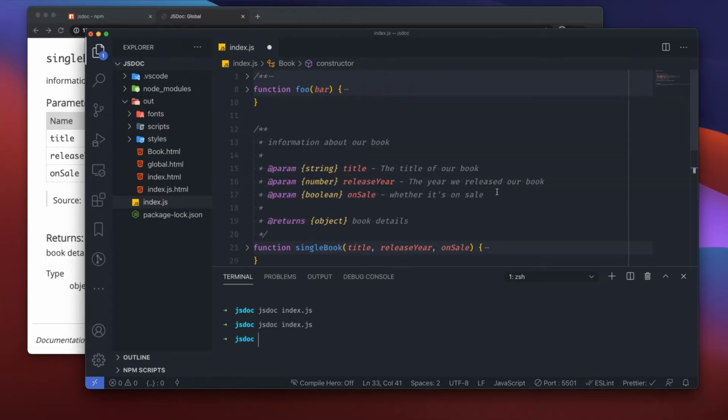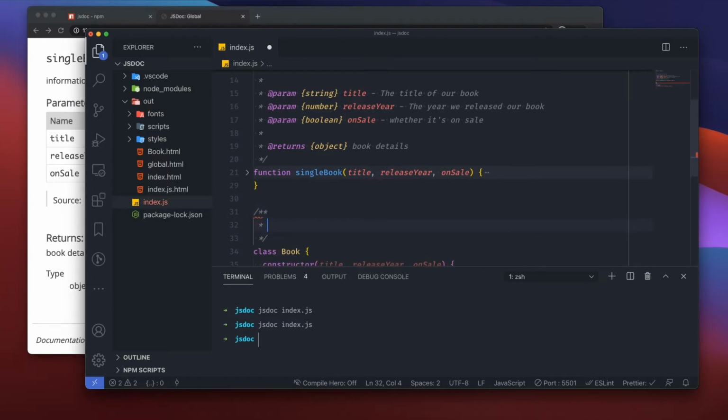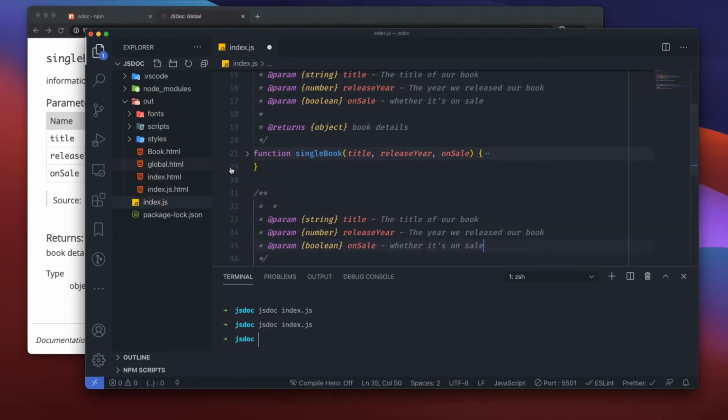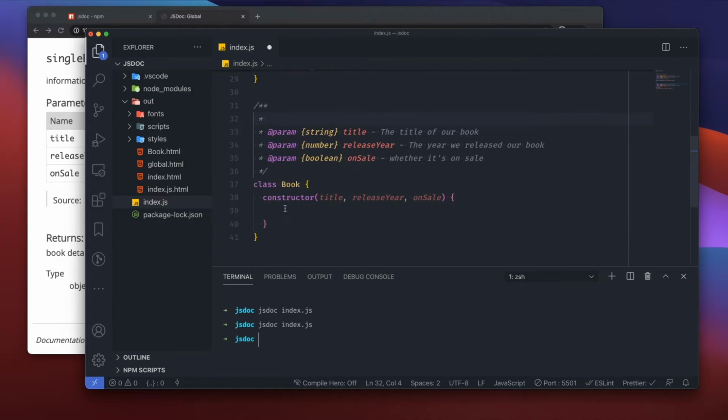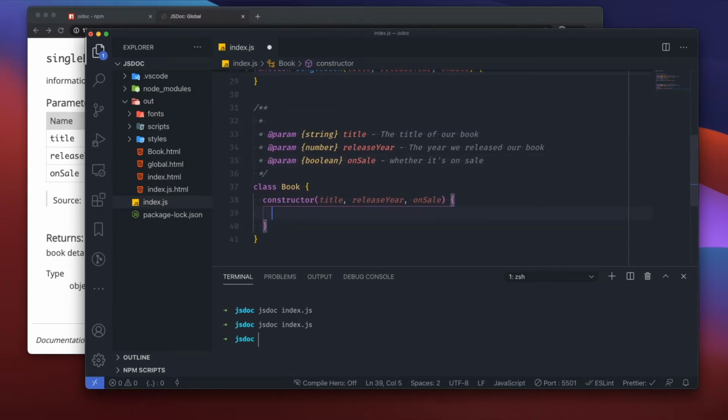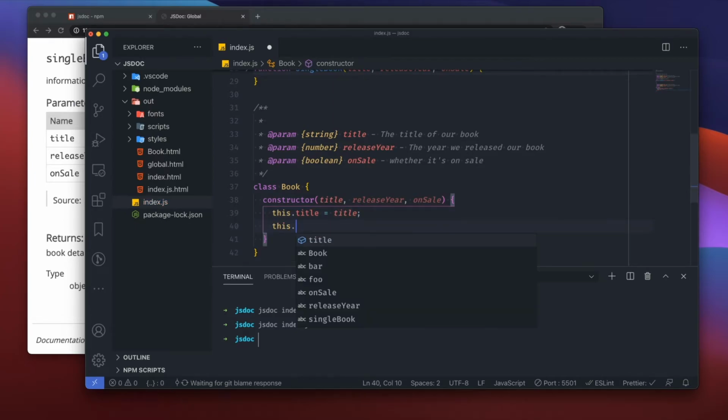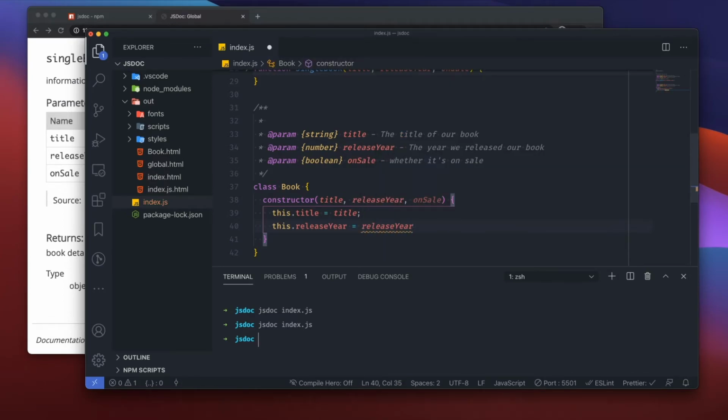Let's just steal the docs from up here, params. Going to say this.title is equal to title, this.releaseYear is equal to releaseYear, and this.onSale is equal to onSale.